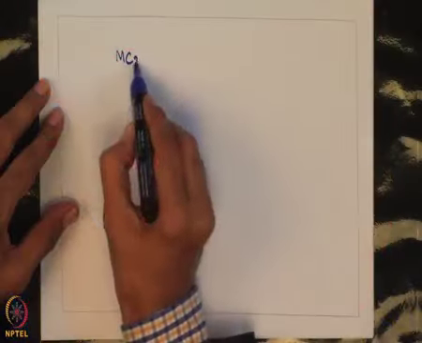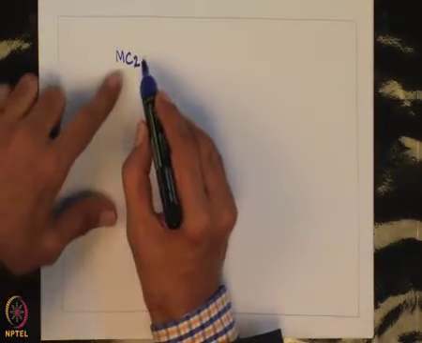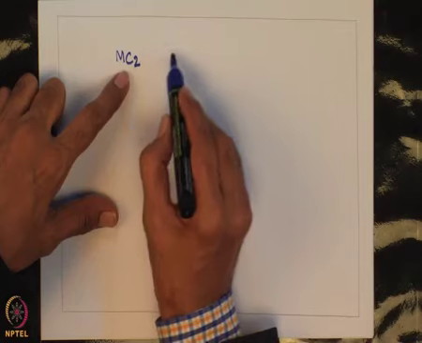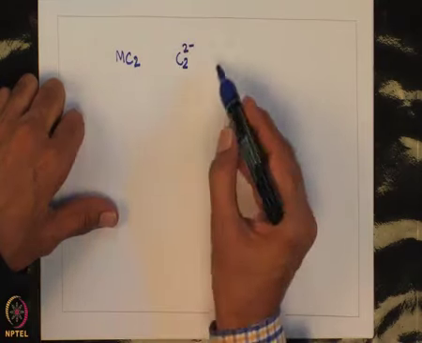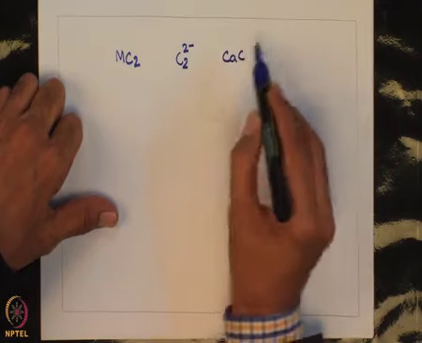With carbon one can make different types of carbides. For example, magnesium, calcium, strontium and barium form ethynides, that means acetylides, when treated with acetylene, to make compounds of the type MC2. Essentially if you look into this formula, it appears like C2 2 minus ion is present. Example, calcium carbide.